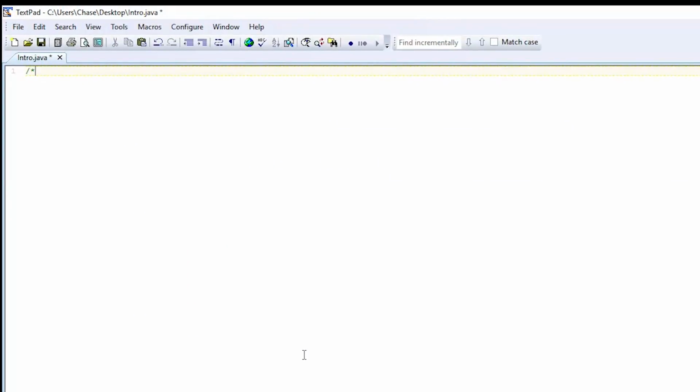So let's go ahead and just add a little comment up here. Go ahead and hit /*. I'm going to put my name here. We're going to put the date down so we know when we made this, and I'm going to say what it's about. So, the first program in the Java programming series. Okay, perfect. Then I'm going to go ahead and hit */ to close it. So what exactly did I just do there?